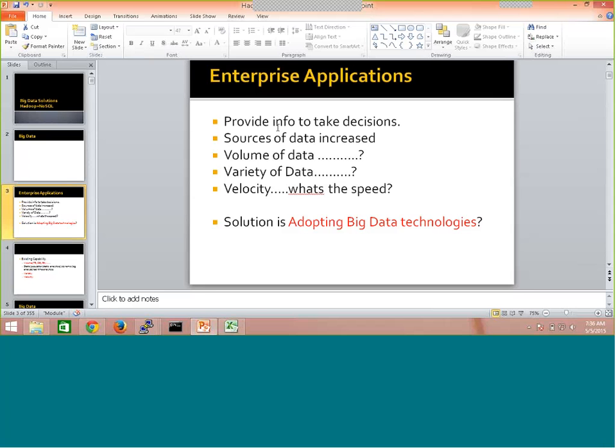Different kinds of data in the sense, if you look at Facebook as an example, what you put, you will update your text messages, you will update your video files, you will update your images. So it's not a single kind of data. Not all the data is text files, not all the data is videos, or images, right? So different kinds of data, not a single structured type of data, but your solutions should be able to hold these different kinds of data.